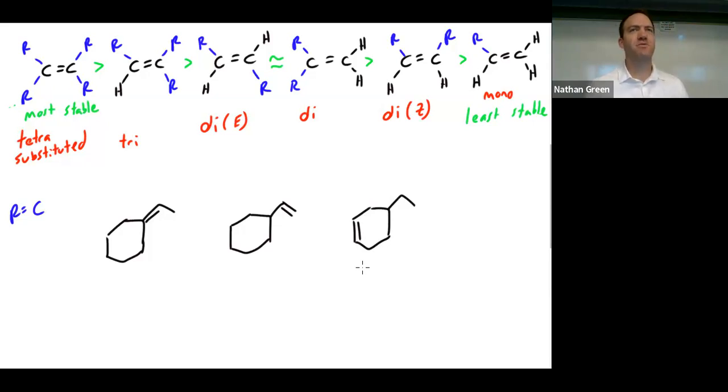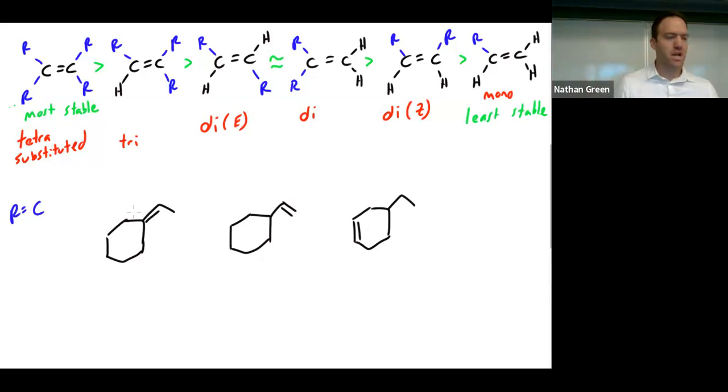Grant, which one of these is the most stable alkene? You can't loiter if you're not going to be part of class. Class, help Grant out. Which one's going to be the most stable? I've heard all the answers. You're all partially wrong. I mean, you're all partially right. That's a glass half empty sort of answer.